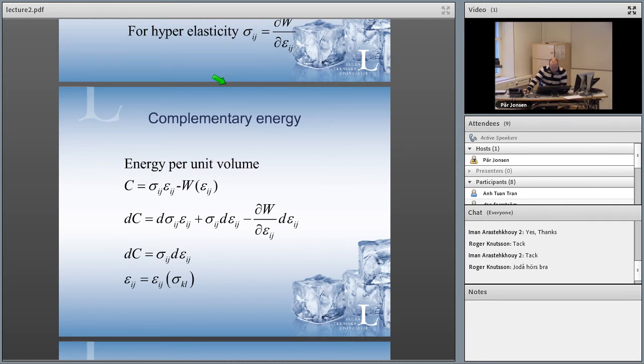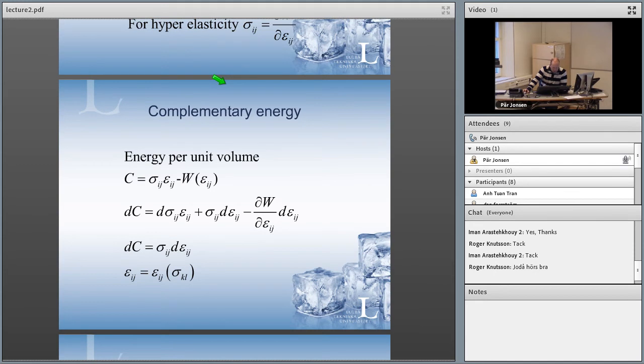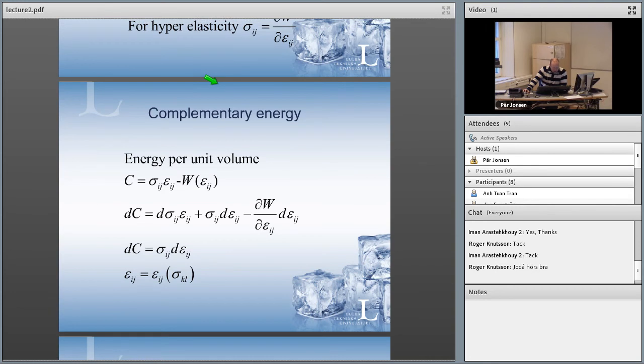And you will see that when you develop this one, it's also described in the book, you will have this relation. So this one will be left, because you know that this was the stress that you had in the system. So that one will be left. So you have this relation here in the end. So you have it the opposite of what you had for the strain energy. This is the strain dependent on the stresses instead. So it's the opposite thing.